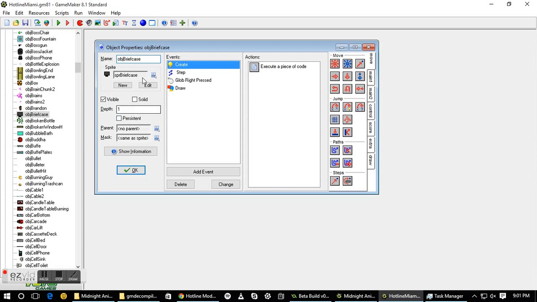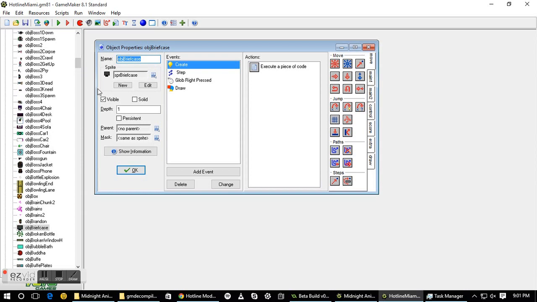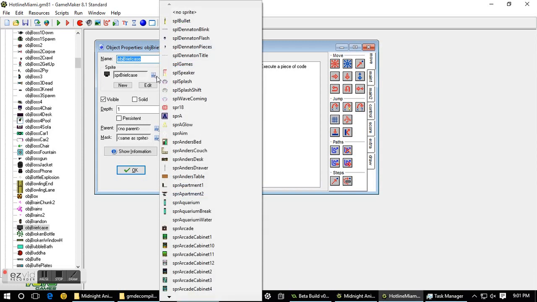How an object is oriented is basically you have a name for it, which is just a name. You can name it anything. You don't have to include this OBJ, though this is easiest for me and for other people as well. You assign it a sprite. Sometimes you don't, but most of the time you do. Basically, you just click on this thing, and all your sprites will appear. Because there are so many in this game, it takes a while to load, but you can just scroll around and assign any kind of sprite you want.